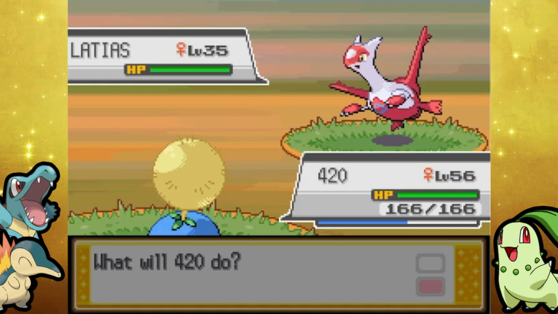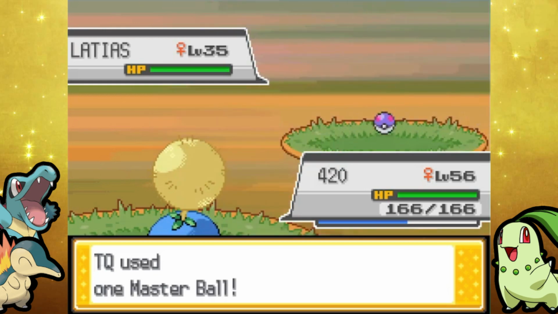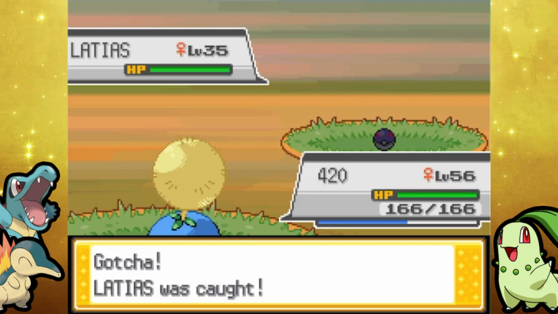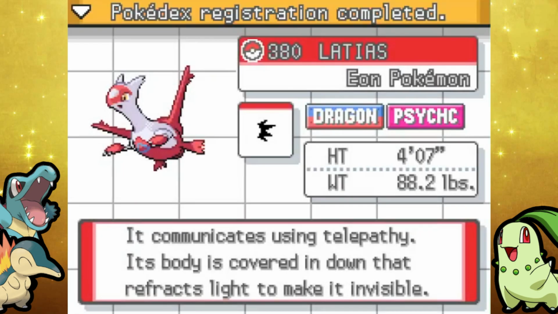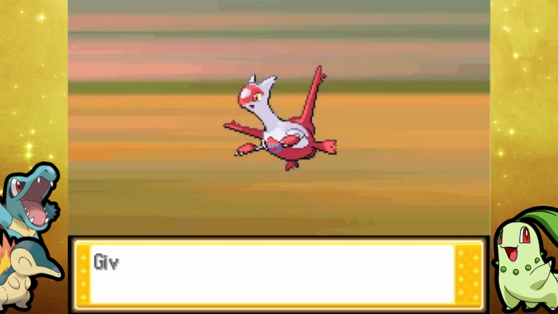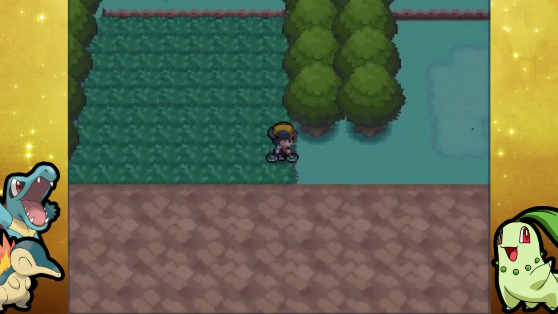Now, if you remember, I gave myself 3 Master Balls. You know, call me a cheater, whatever. I don't care. But yeah, I used 2 of them already on Raikou and Entei. I basically gave myself the Master Balls just to make catching these roaming legendaries easier. Of course, they could be a little harder to catch if you don't have access to Master Balls, but for time's sake and because it's just a walkthrough, I decided to give myself some Master Balls, so I used the final one there, and we caught the Eon Pokemon. So again, this will be Latios if you're playing SoulSilver, but yeah, we now caught Suicune and Latias.